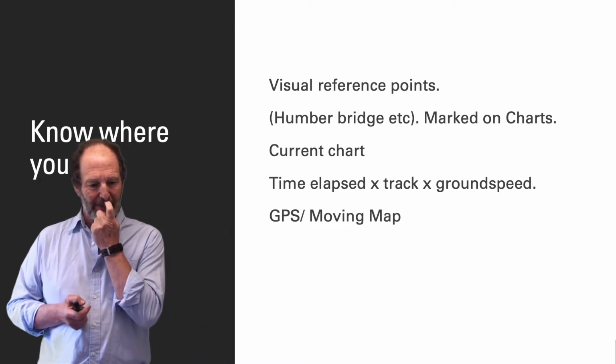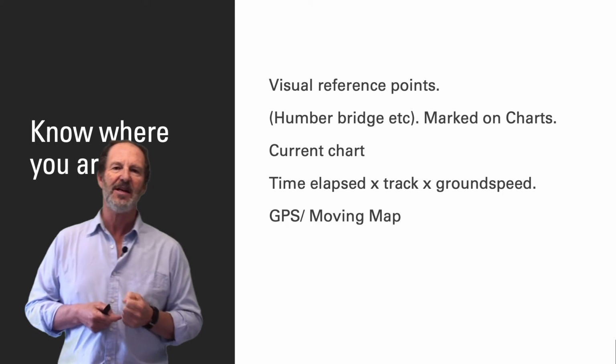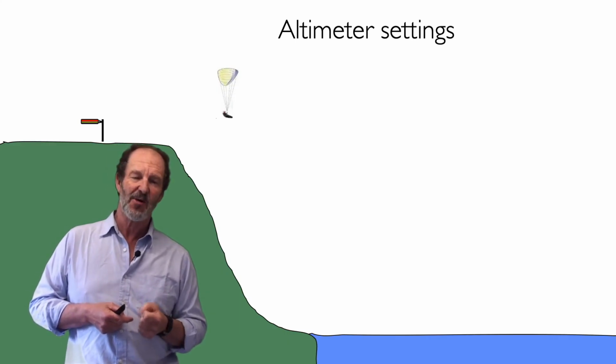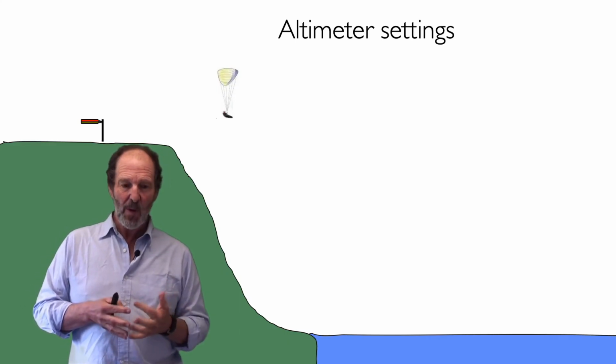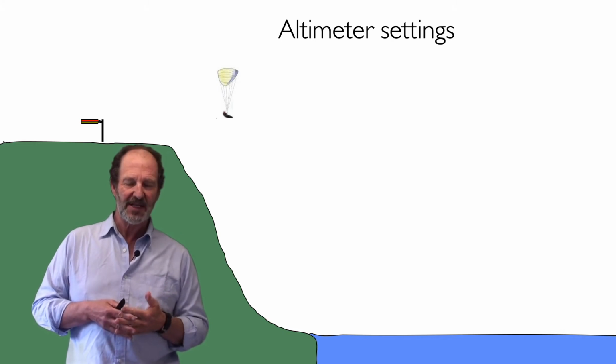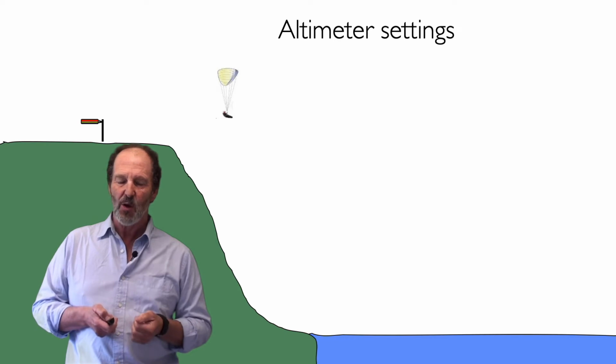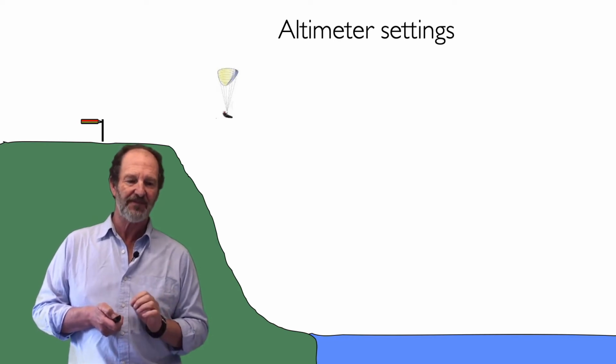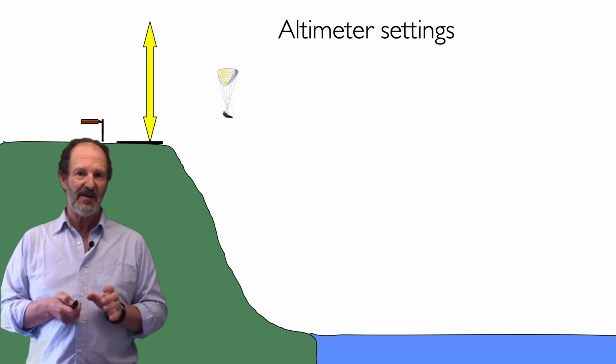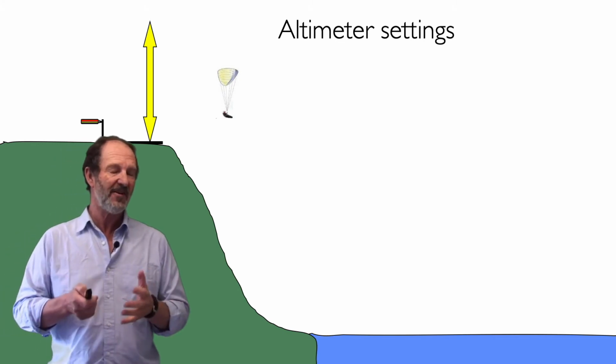Right, altimeters. I mentioned you need an altimeter. You need an altimeter and it must be set correctly. As you're probably aware, there's more than one altimeter setting, so I'll just run through those now. The first one is your height above a preset point. So this is QFE, or field elevation, query field elevation is the term.